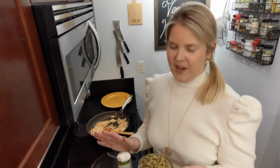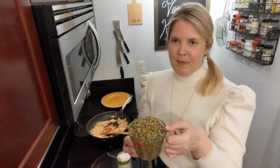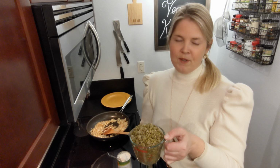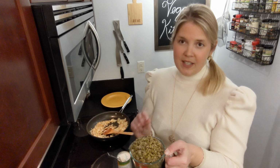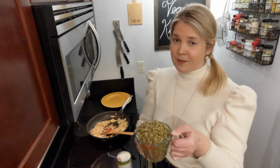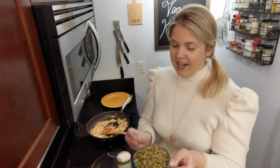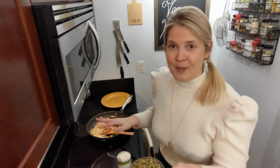The other thing besides fresh garlic and ginger that you're gonna wanna go ahead and prep ahead of time are your mung beans. You can follow the directions on the package. Basically, it's 1 part mung bean to 2 parts water. So for this recipe, you take 1 cup of dried mung beans and 2 cups of water or broth and simmer those for about 40 minutes, but check the package and keep an eye on them. You're gonna simmer it covered because it told me to cook this for 1 hour and 15 minutes and it was maybe 40 minutes before they were nice and tender. If they get super mushy, don't worry, it's still yummy in this because this is kind of a soupy recipe.